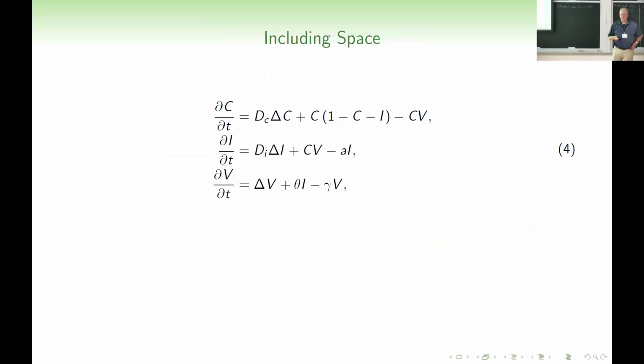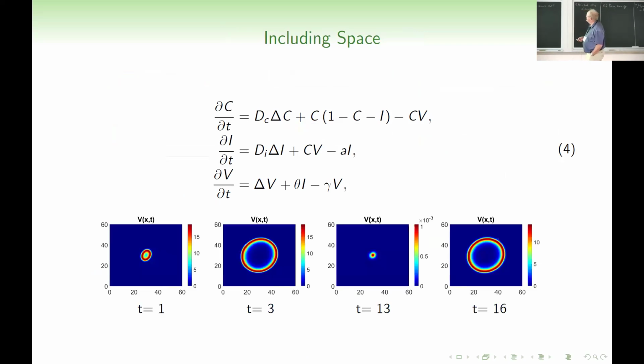Yeah, now let's include space. And we do this in 2 dimensions and just see what this model does in 2D. So then we initiate the virus in the middle here. And what you see is a ring spreading out over the cancer cells. So the blue background is all the cancer cells. And it runs out of the domain and then starts again. And then runs out of the domain and starts again. So you see a beautiful period also in the spatial context.